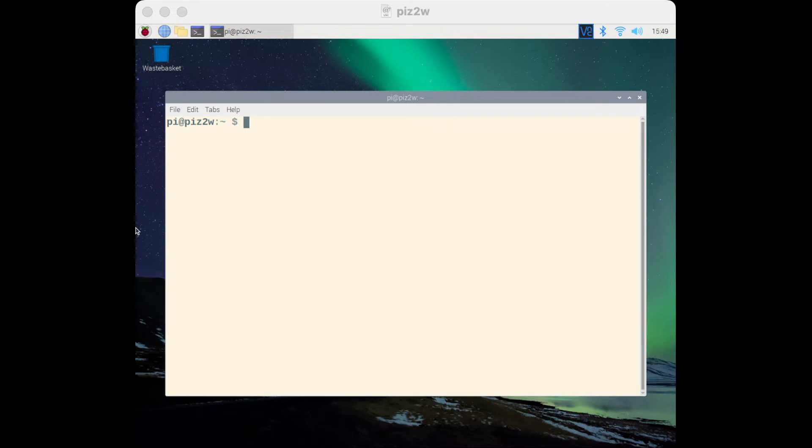I'm running the Pi by means of a VNC remote control program over Wi-Fi. For this video, I installed a fresh copy of the latest Raspbian Bullseye 32-bit version, updated it, and then used the command shown above — sudo apt-get install sox — to install SOX. I'm not going to run it again because it's already installed on this rig. I also turned on and configured VNC and increased the terminal font size.